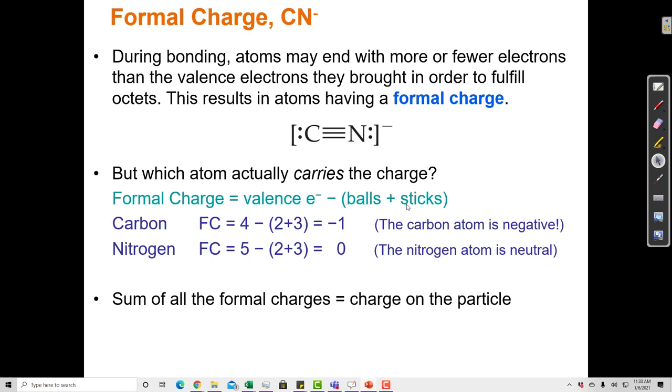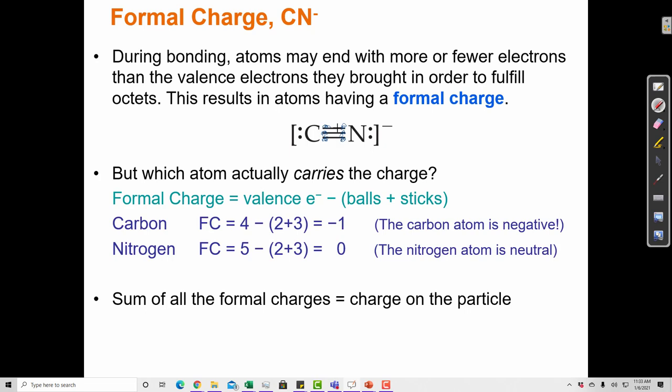And sticks are bonding electrons. We usually draw a line like this in between two atoms to refer to electrons that are in a bond, bonding electrons. So in the book it says valence electrons minus non-bonding electrons plus half of bonding electrons. And so to me that's a bit more confusing, because we have to remember, when I look at this structure right here, of course you should be thinking about this anyway, but it's easy to forget, that this is actually 1, 2, another one right here, 3, 4, 5, 6. There's actually 6 electrons in this triple bond, right?